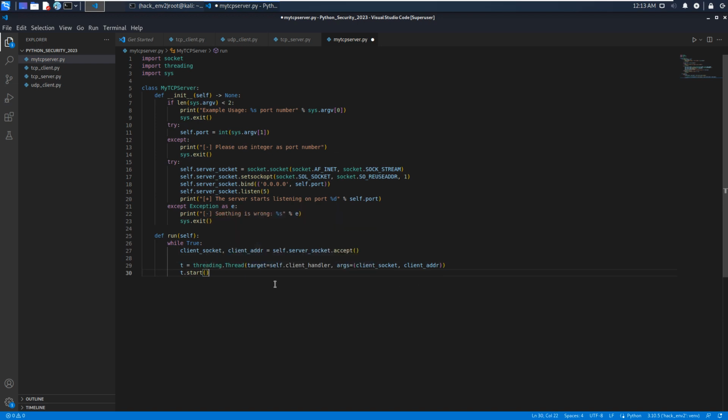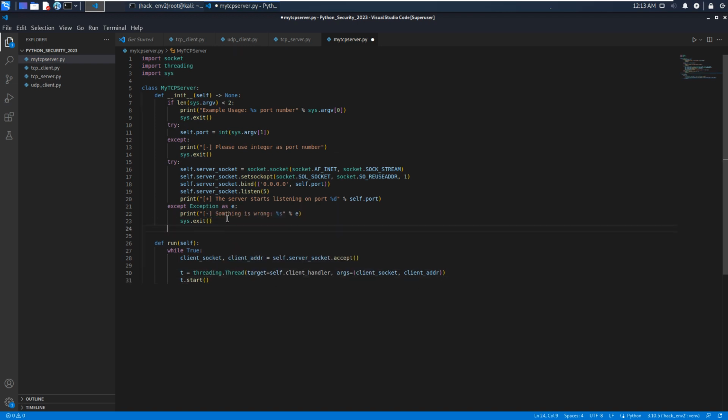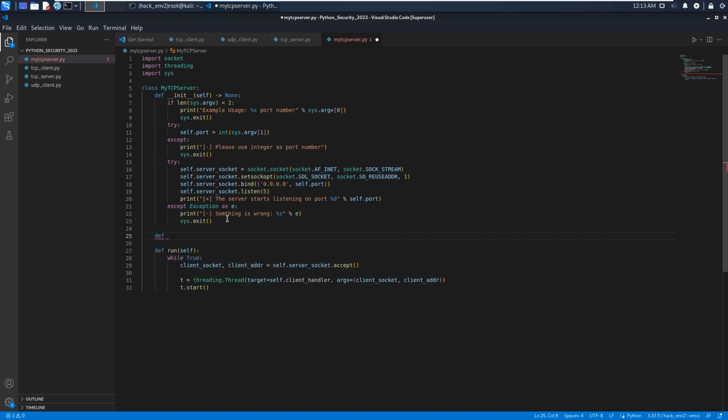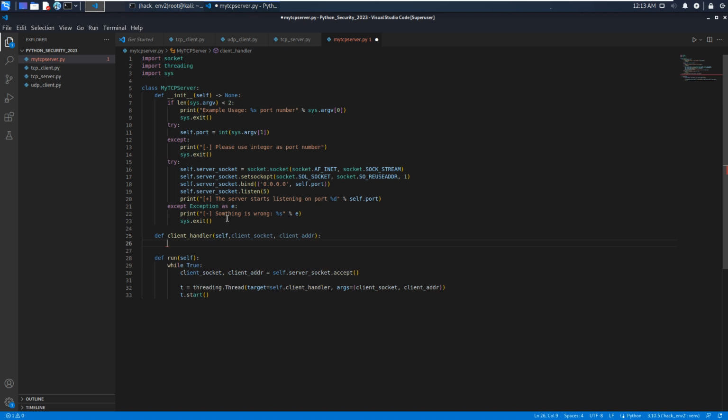this object. Okay. Now we need to write the client handler. And of course, the first parameter will always be self, and the second one would be client socket, client address. Next, we also want to put all tasks or actions into the loop.